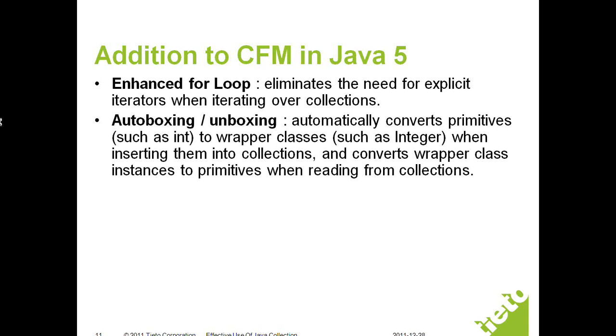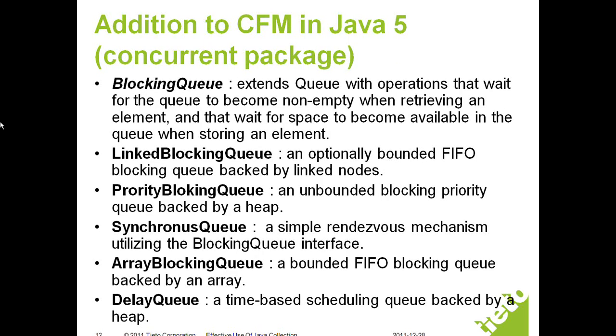This was the addition of specifically language components, whereas in the collection framework in Java 5.0, as I said, it was a drastic change. They have added one more package with the name concurrent. So the java.util.concurrent package has been introduced in Java 5.0 with some additional types of collections, out of which we'll talk about one by one.